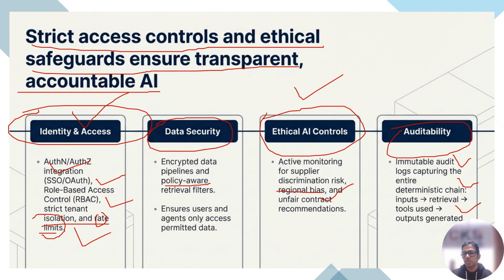Now the takeaway of this slide is these 4 pillars of enterprise trust, this one, this one, this one, and this one. All these 4 layers: without identity, security, ethics, and auditability, Procurement AI stays a pilot. With these controls, ProcureMind OS becomes deployable across real MNC environments. And in the next slide, we will wrap up with the business impact, how this architecture moves procurement from manual transition management to autonomous strategic intelligence.